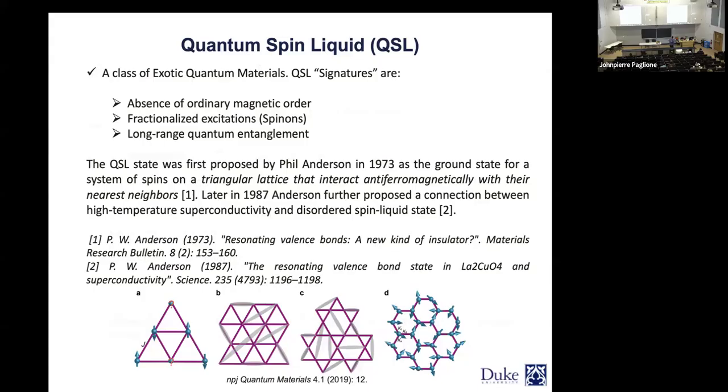So this is, for example, a picture showing the different ways that you can have entanglement, or basically the bond between different sites. One thing I would also like to mention is that if you look at this particular pattern, you can see that the entanglement, or the valence bond, can be along the shortest distance, or it can be along the longest distance. So what it means is that you have an unlimited amount of different ground states that are degenerate, and they're providing you the full picture.